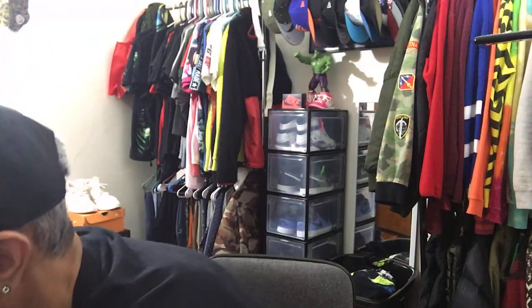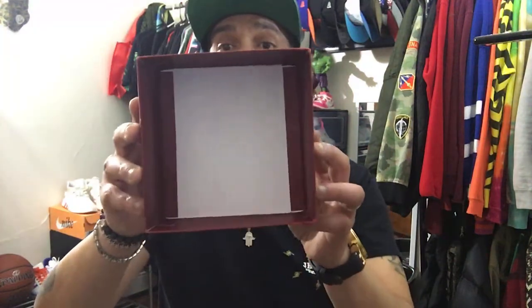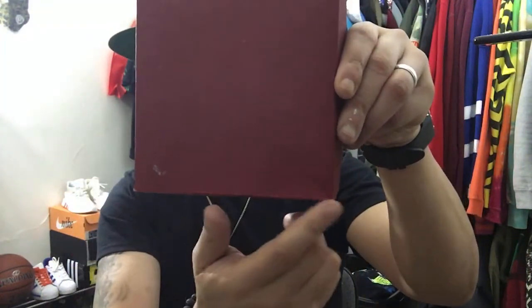This is what the inside of your box should look like — really pay attention to the color. It has 'Made in Italy' on the back. There's also a black box out there with gold writing and those belts can get pretty real looking. But when someone has a black box and doesn't have a receipt, I really wouldn't buy it from them because there are a lot of fake ones going around. Also pay attention to the price — if someone wants 40 bucks for a $500 belt, that's a red flag.